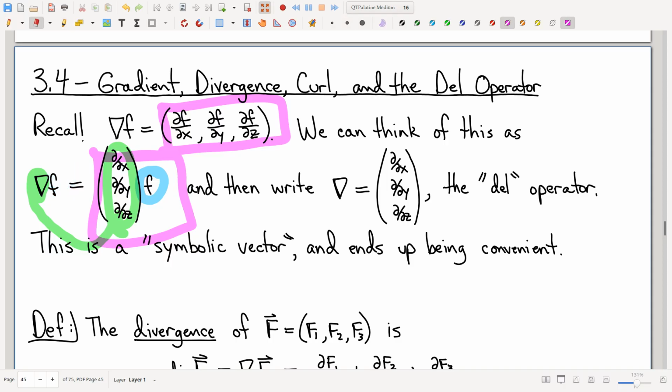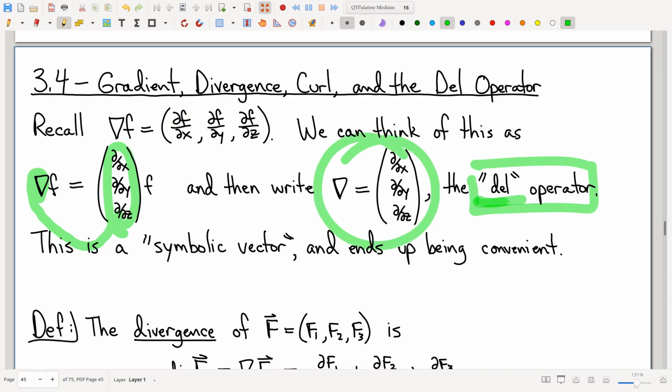So, okay, well, that means del by itself is a thing. And it's a little weird. I'm writing this as if it's a vector. Vectors should have coordinates that are numbers. These aren't. This has coordinates, if you will, that are differential operators. So that's strange, right? It's a weird kind of vector at a minimum. So I'm going to use the term symbolic vector. But we've done symbolic stuff in the past, and this notation is super convenient, and it's going to do a lot of good stuff for us.